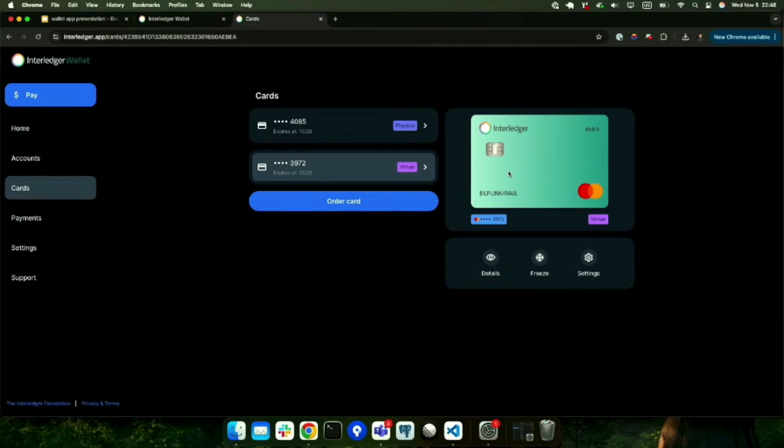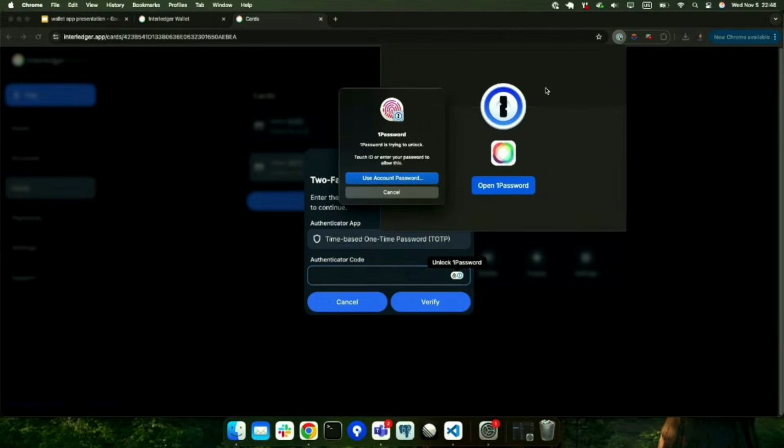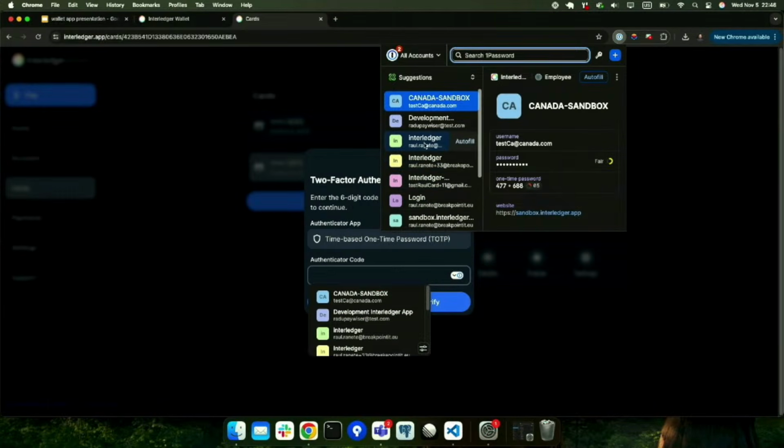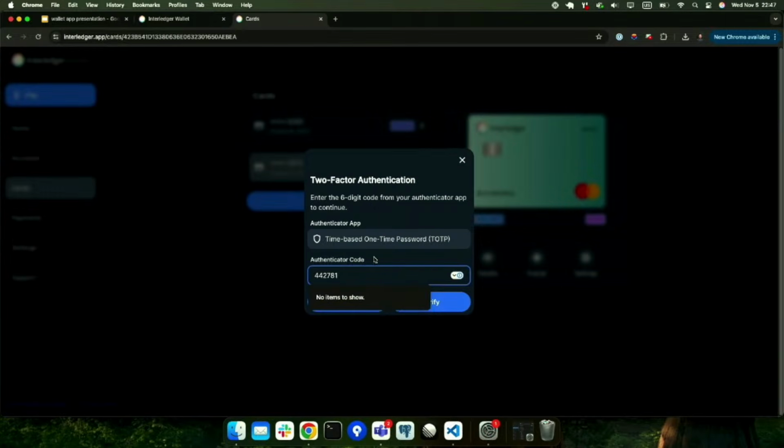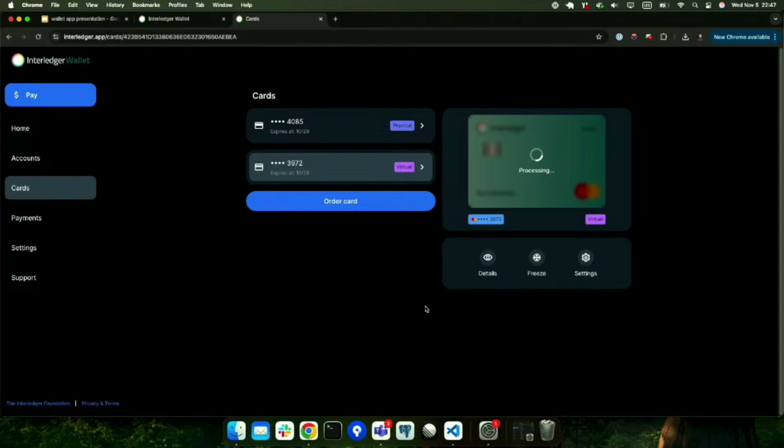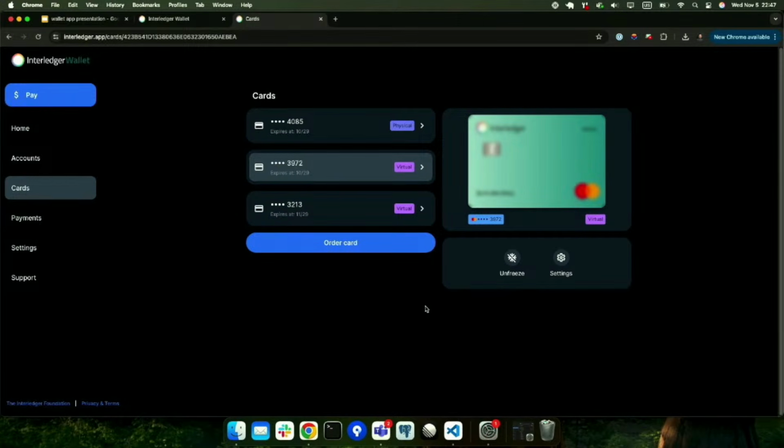Meanwhile, I can show the details on one of the cards that we already have. So in this screen, you would see your card. You can view details, freeze, unfreeze, basically all of the functionality that you would see in a wallet application. This was done, let's say, with huge effort, and I'm very proud of this work. I think this is something that is going to help push this wallet further. I'll do a freeze so that I can show the security part of the application. Bear with me. Hopefully I got the right PIN here. And I've frozen my card. So I think that is it for the web part of this application. At the end we can ask questions.